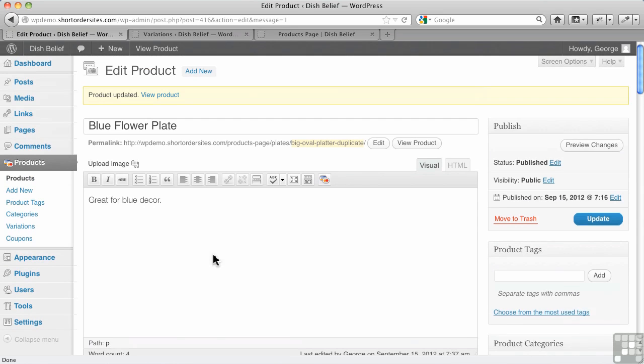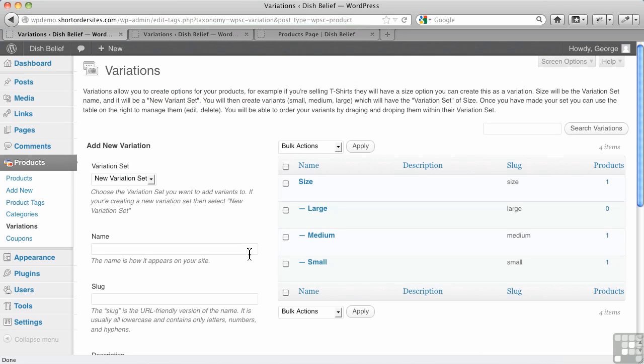Now, variations really work in WP e-commerce very much like categories, and that's part of the WordPress. Well, this works exactly the same way. Now I could add, by the way, to this current variation set called size. I can choose size here, which is kind of like the parent category, right?